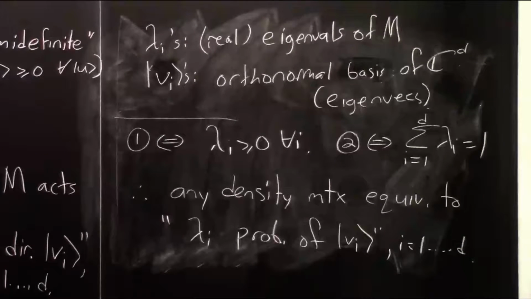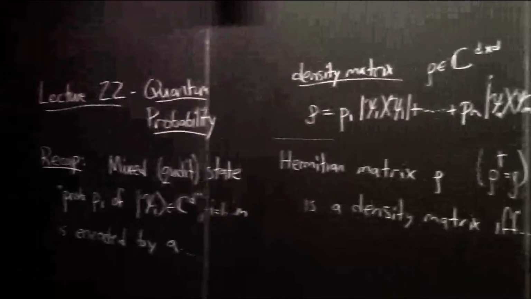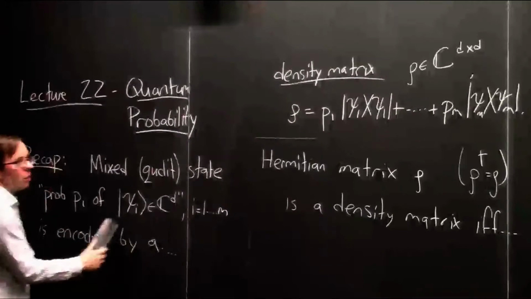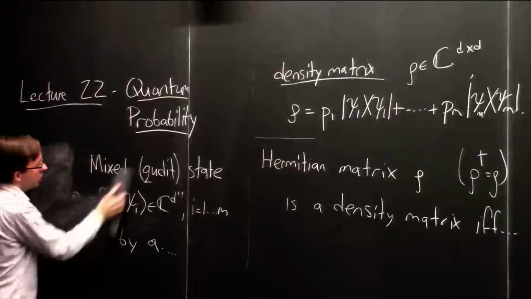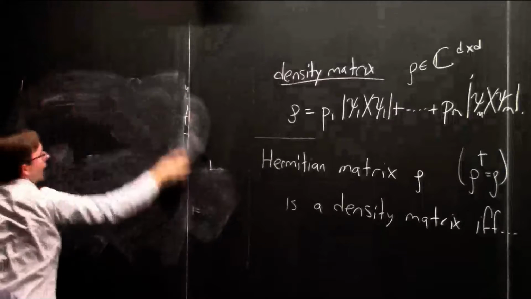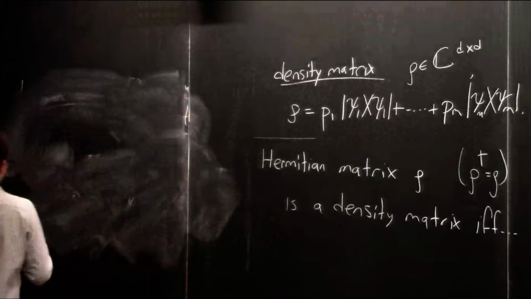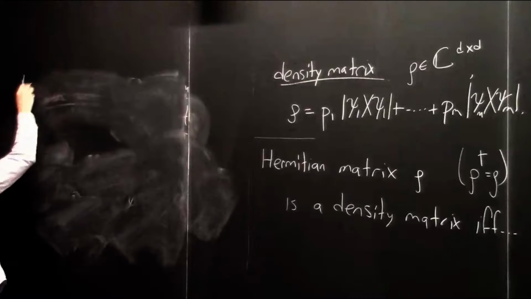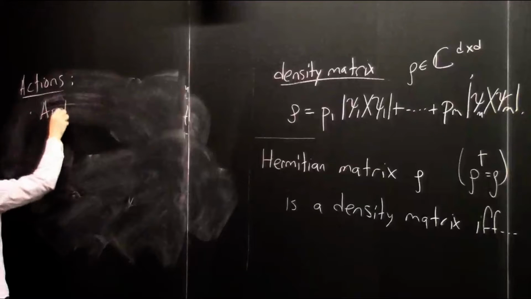Let me remind you a little bit more about this. Now that these mixed states, which I'm going to identify with density matrices, I'm not going to make a big difference between the probabilistic viewpoint and the matrix viewpoint. Now that these are our basic notion of a state, we should think about all the things we like to do with quantum states and how they work in this density matrix setup. So let's see, what are the actions here? One thing we like to do is apply a unitary transformation.